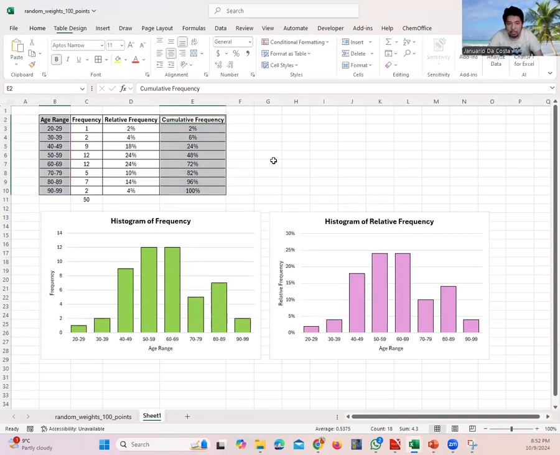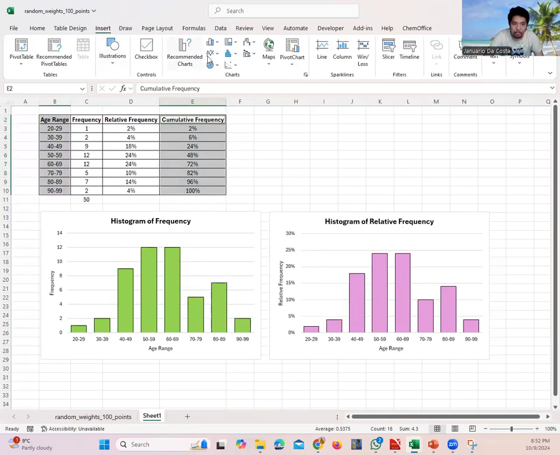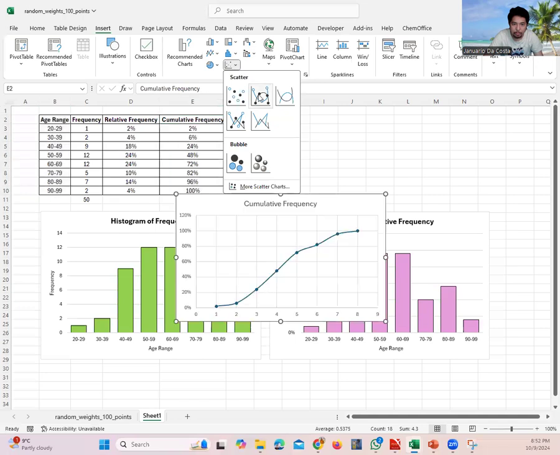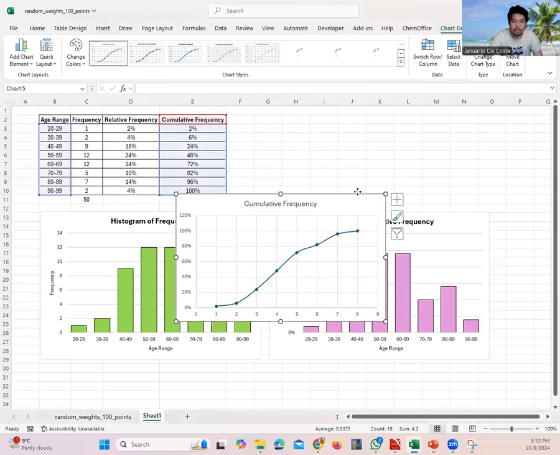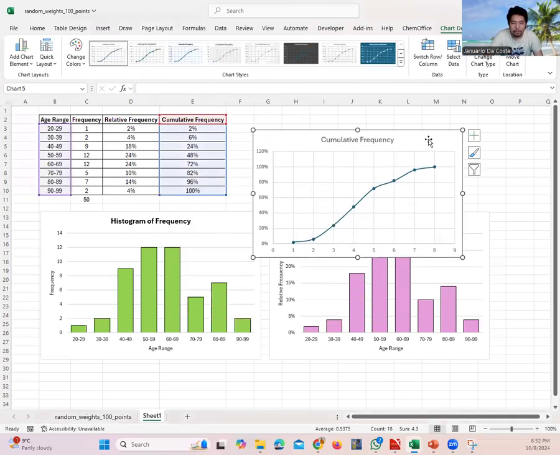Instead of bar, you select this scatter plot and go to this one. And then you get this. But the problem is you need to change this axis. The x-axis here, instead of putting the class age range, just puts 0 to 1, which I don't like.